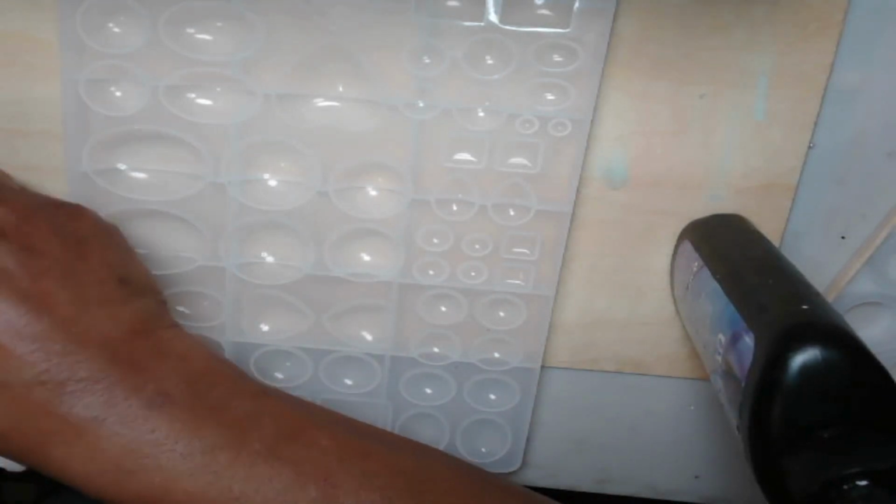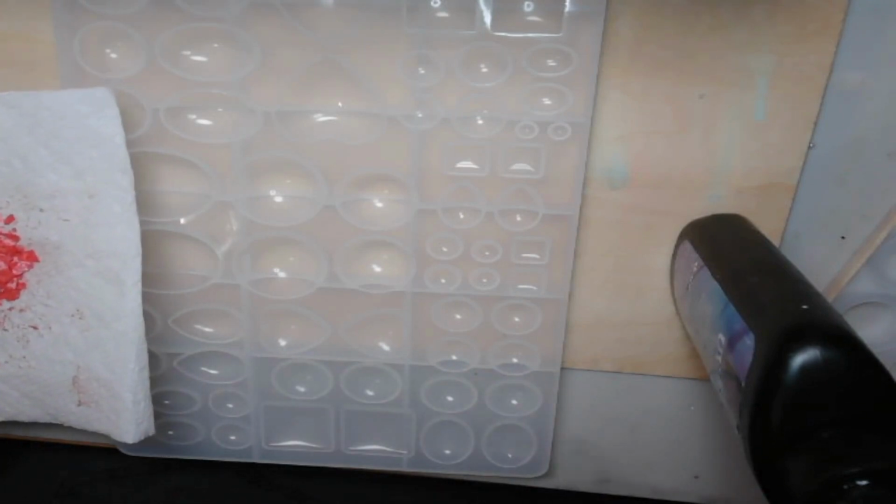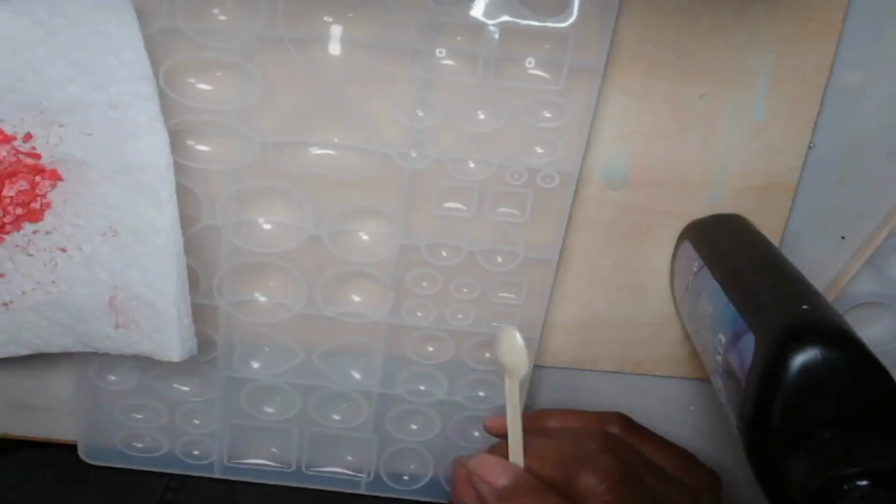Today, I'm at it again with my J Diction UV lamp and my Let's Resin UV resin. We're just about out of this bottle, but I have plenty more that we can use. Now, if you can recall, on a few videos past, I had the crushed eggshells, put them in the red dye because I wanted to see how they would work in the UV resin and as far as designing something with them. So we're going to be using this, and I'm going to be putting them in the heart mold on this cabochon mold here.